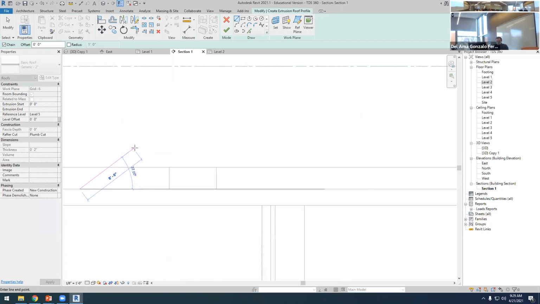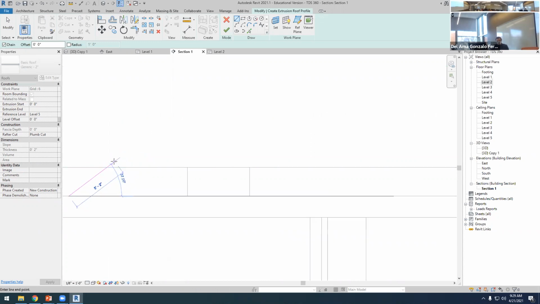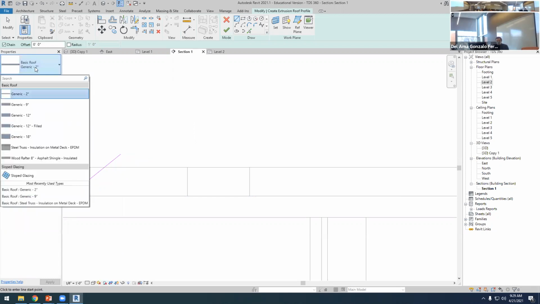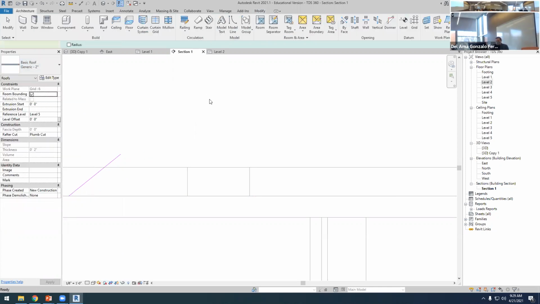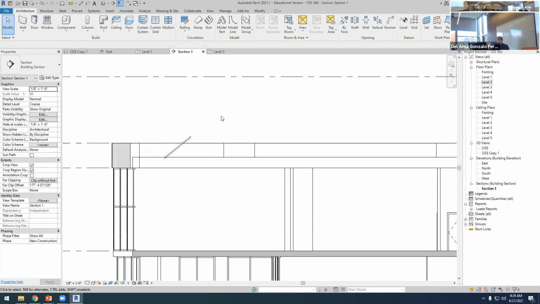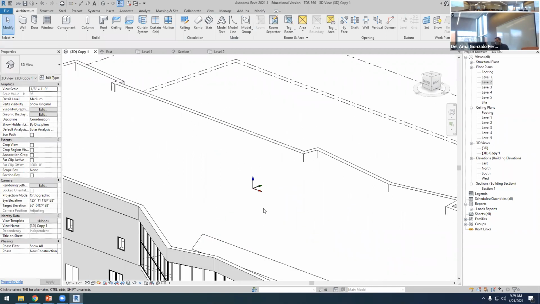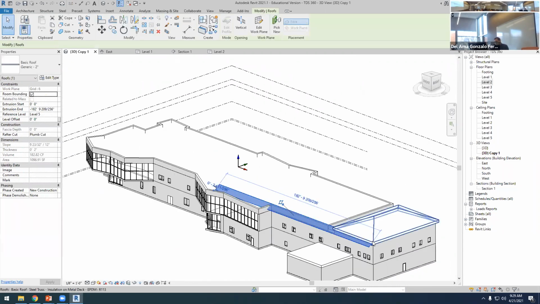What is the size of this panel? Well, you have to select the same panel that we are actually analyzing. I think it was 1 meter, so that would be 6 feet, sorry. Okay, 6 feet is a regular dimension for a panel. We have to create a thin roof, so I have this 2-inch roof, so that's fine. I click OK, and this is the first row. It's here.